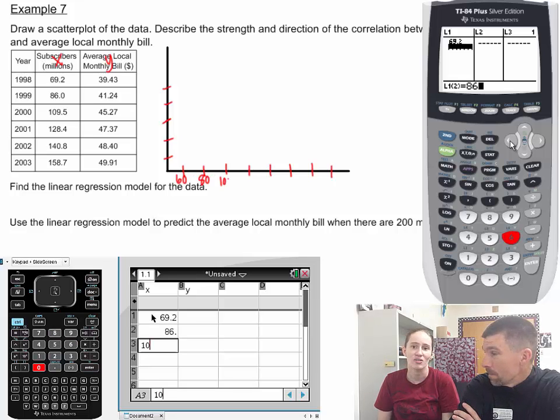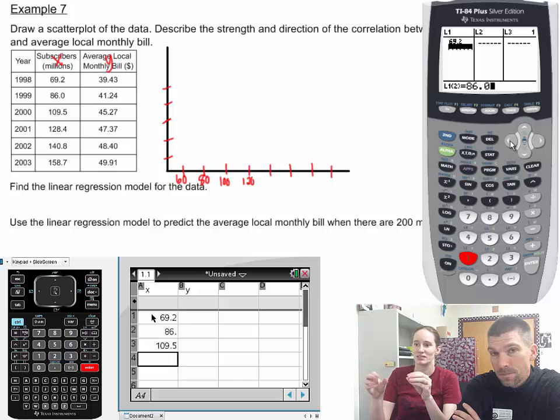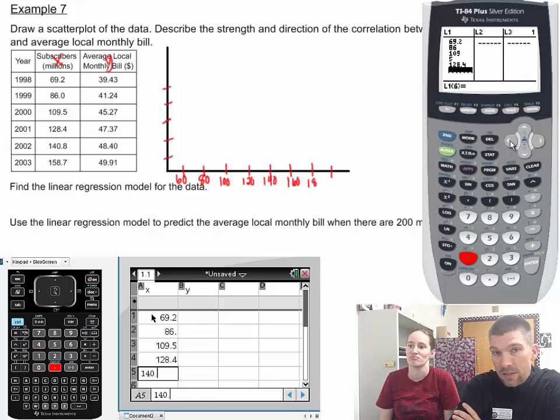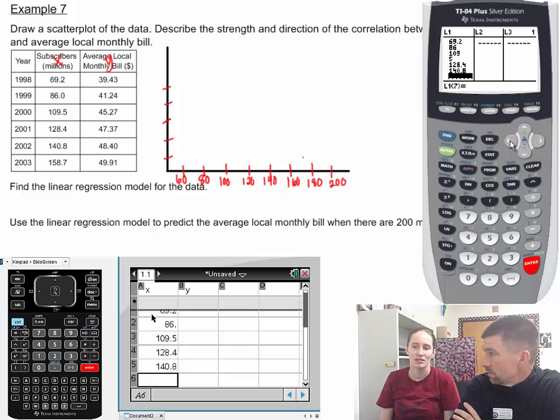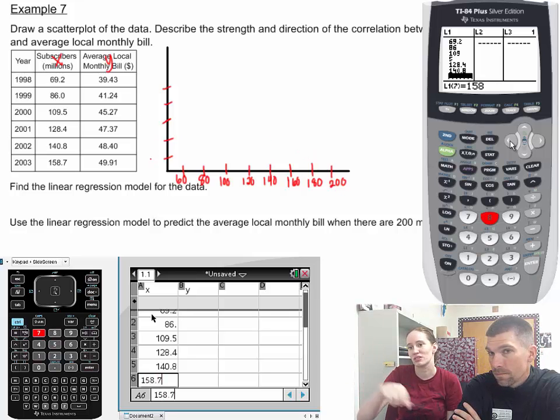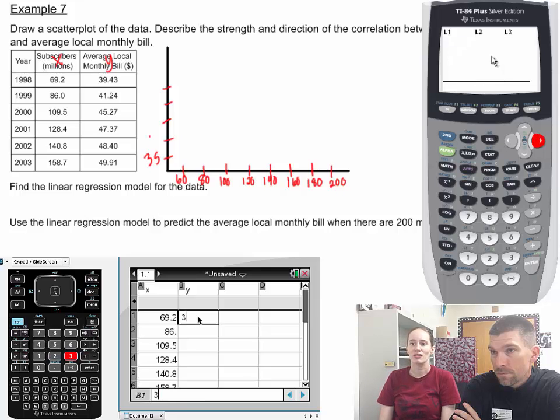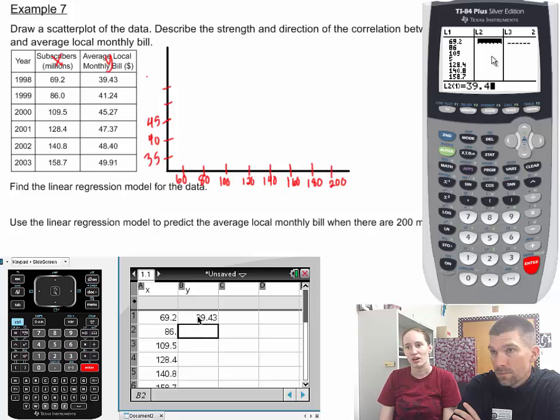And that's okay. Only whenever you really need to see a 1-to-1 change do you really need to have that scale be the same. If we just need a general idea of an equation, we don't necessarily need the scales to match at all. So we picked to go up by 20 starting at 60 for the x, but for the y's, we're going to start at 35 and go up by 5s. And then you just have to plot each of those points.